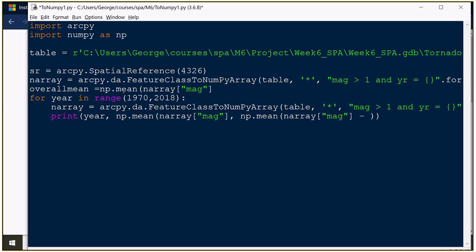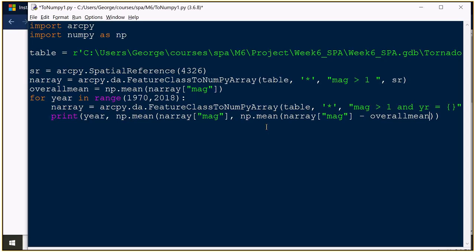So I've got my mean for this array, but I need to make sure that I don't have my year associated with that. I lost the end there. Okay. So now I can calculate my overall mean easily as the mean from this entire data set, and then I can get all the individual data sets and just subtract the overall mean.